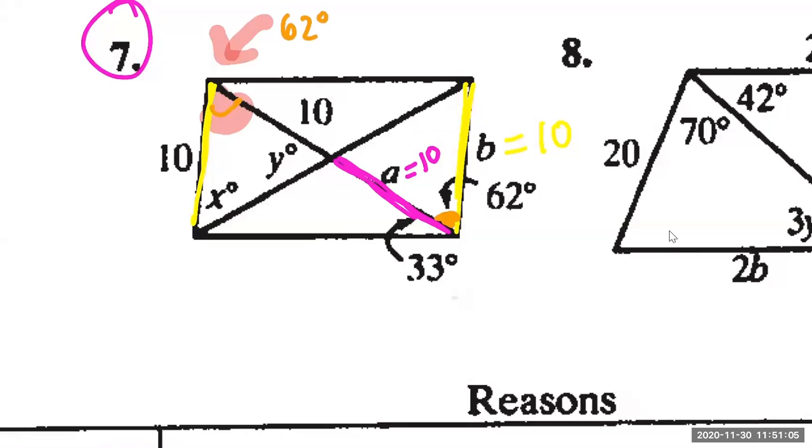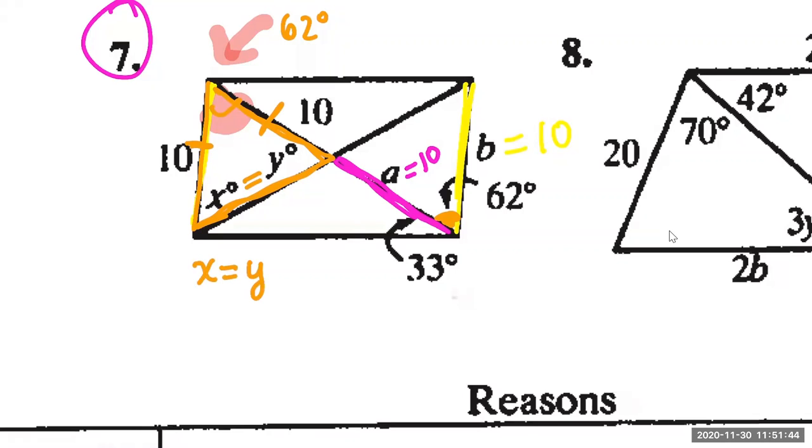Okay, so the triangle that I'm going to now focus on, this triangle in orange, what type of triangle is that? From what you guys learned before, Christian, that is correct. What type of triangle is that one? The orange triangle. Oh, classify by sides. Good. So you guys notice that the diagonal is 10, the side is 10. So this must be an isosceles triangle. Therefore, you guys know that the base angles across from those opposite sides must be equal to each other. So x must be equal to y.